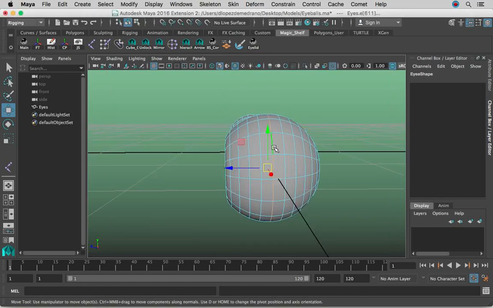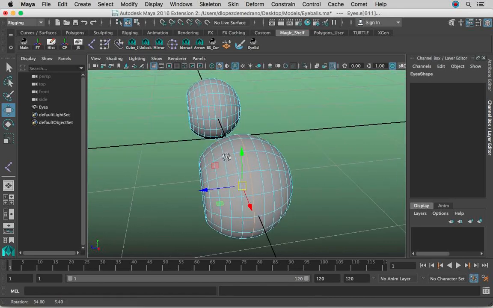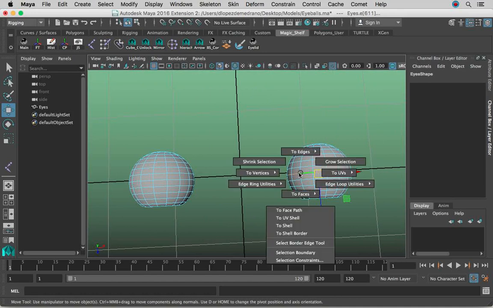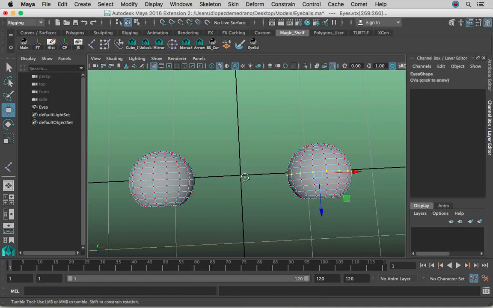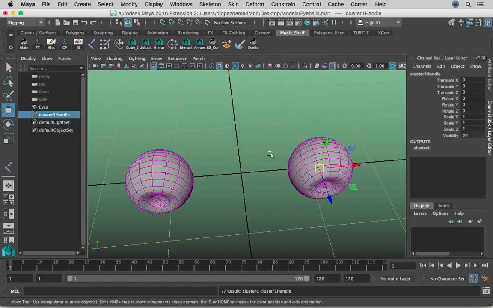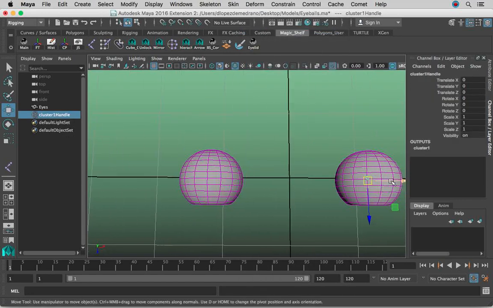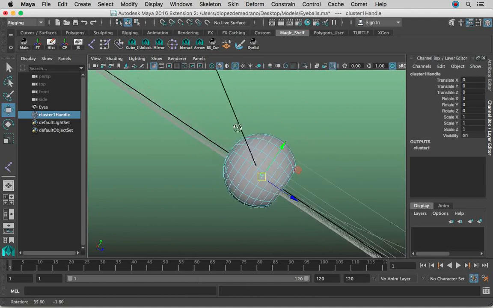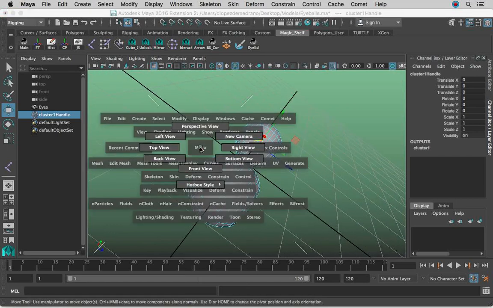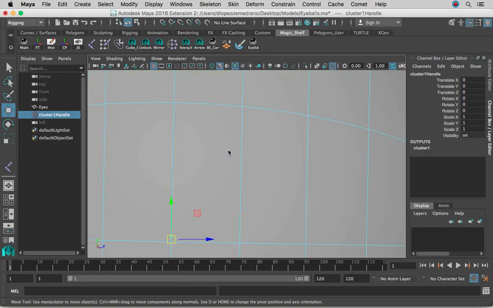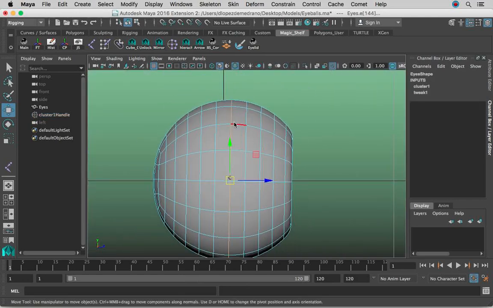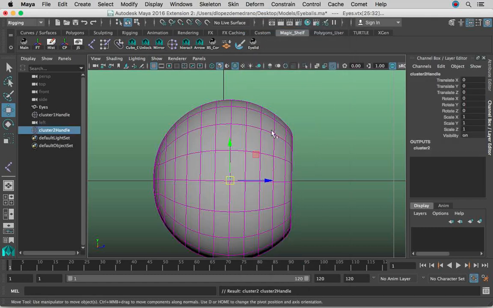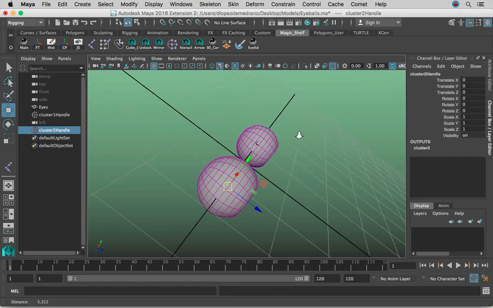I'm going to go to perspective view again. The process I do is hold down Command and right click the mouse button, go to two vertices, and then I simply make a cluster. It's going to be the same thing for this guy, so go to edge, press spacebar, go to left view instead, press F, and this is the longest. So hold the two vertices with Command right click, go to deform and cluster, and hold down spacebar, go to perspective view.